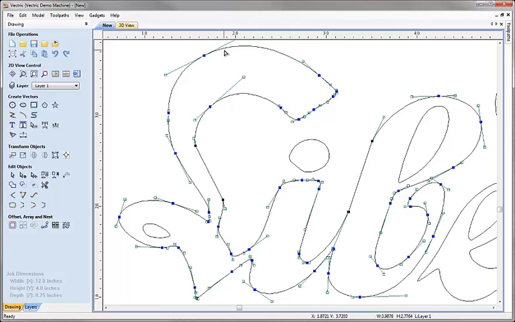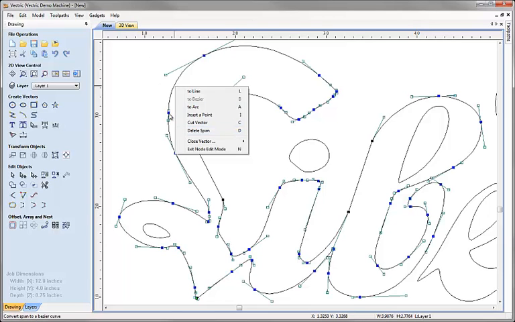Now, depending where the cursor is, we have different options available to us within the node editing. When we're over a span, as you can see here, I move the cursor over a span and that wavy line appears below the arrow. Then I can right mouse click and you can see I can convert that to a line, arc, insert a point, cut the vector, or delete the span.